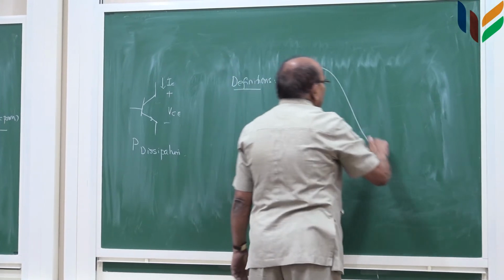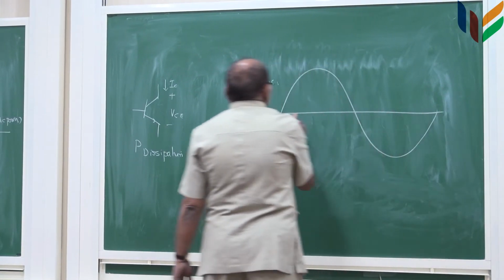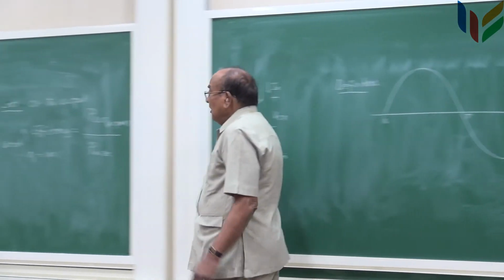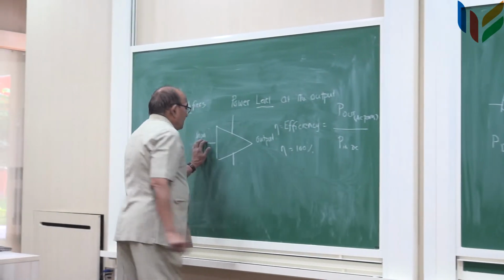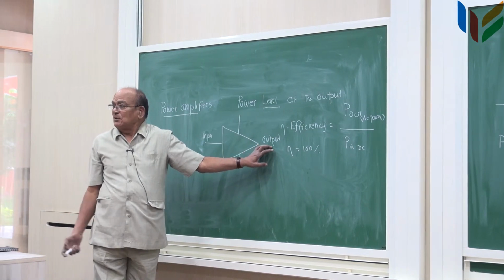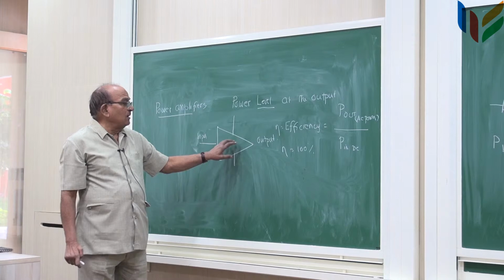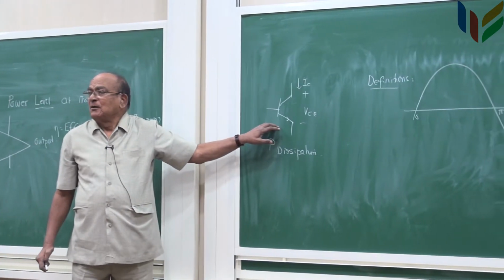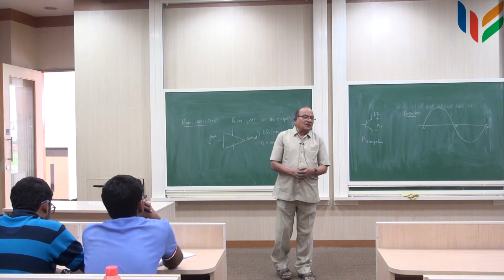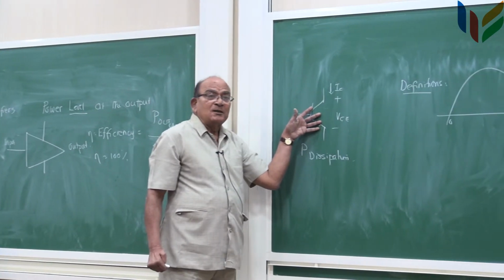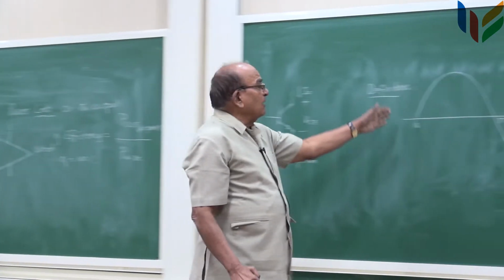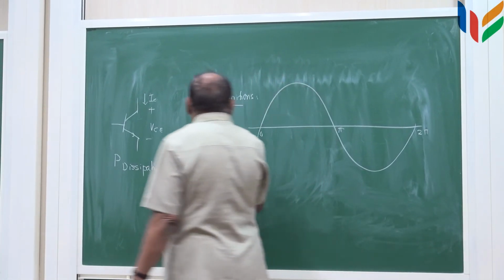In doing this, there are some definitions. Let us take a sine wave, 0 to 2 pi. If the amplifier input is a sine wave, and obviously output also has to be a sine wave, because otherwise there will be distortion. So this is also a sine wave, but this device sitting inside may conduct for the full sine wave or only for part of the sine wave. I can have a design where the active device is made to conduct only for a part of the cycle or the full cycle. If I allow this to conduct for the full cycle, we call this class A amplifiers.